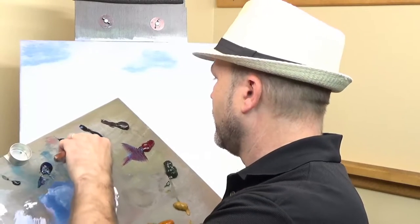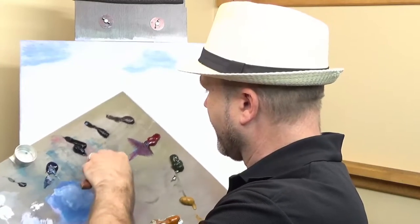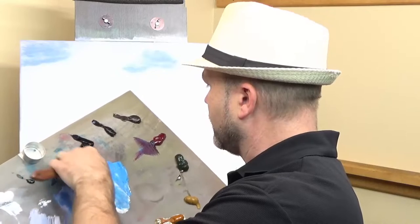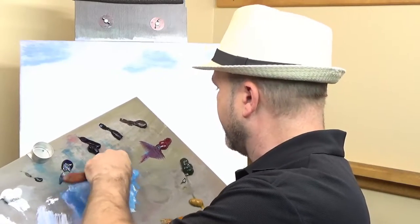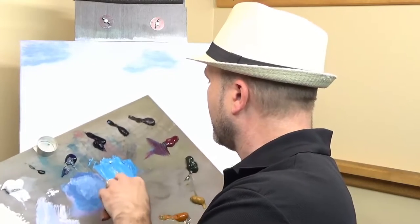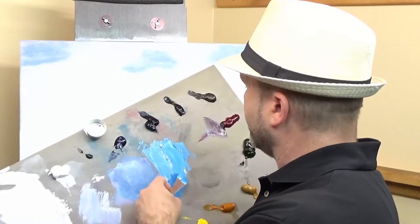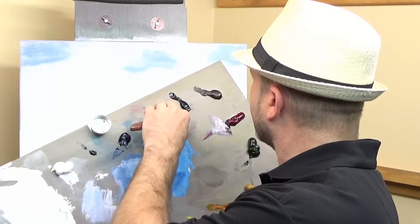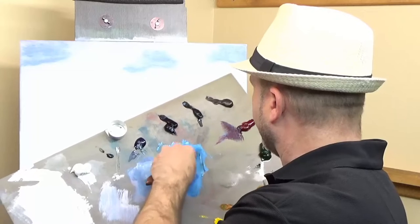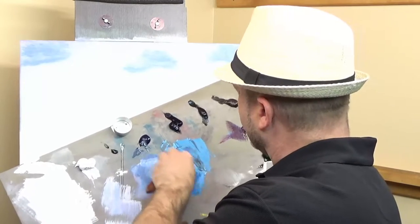I'll bring down a bit of Prussian blue into here. We're going to have some blue mountains today. Another thing for this technique that I've not been doing well is mixing just right. I tend to want to overmix. I think I'm going to add a little bit of black to this just to bring down the value a little bit more towards gray. This is our base value. We're going to have highlights on top of this, so we want it to be a little bit dark, even though it's off in the distance.